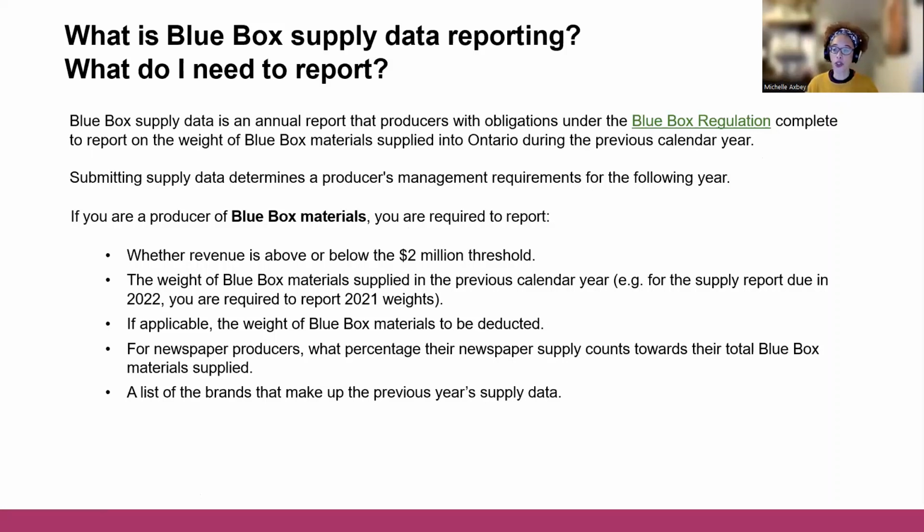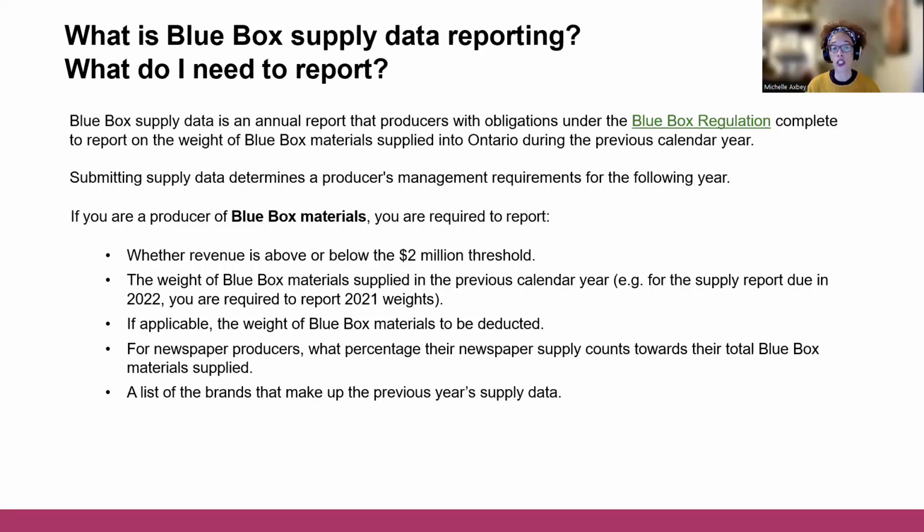In case there's a producer on the call today that is net new, has not sent in a registration form with us, they may be asking themselves, what is supply data reporting? What do we need to report? It's an annual report every year that a registered producer needs to supply. It provides the weights of the blue box materials that each producer supplies into Ontario from the previous calendar year.